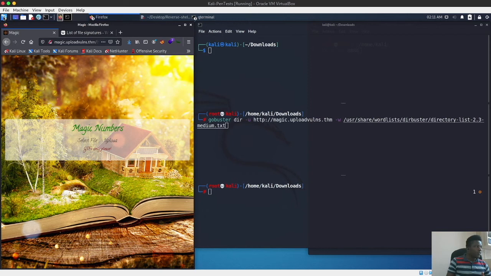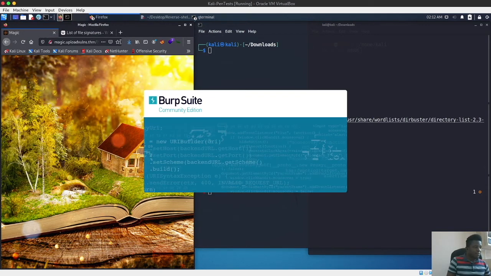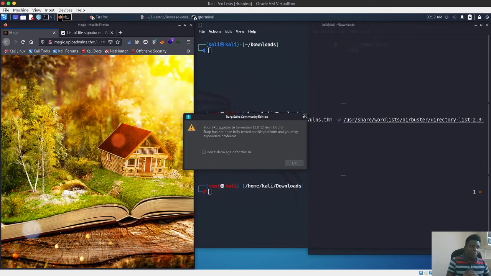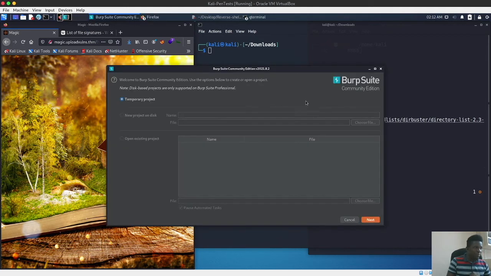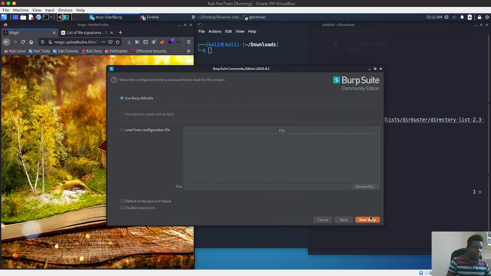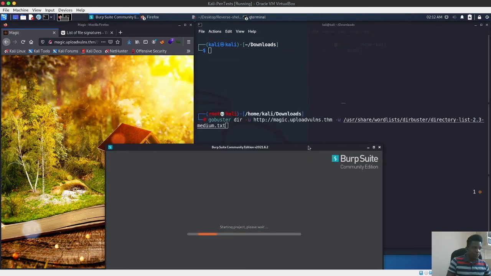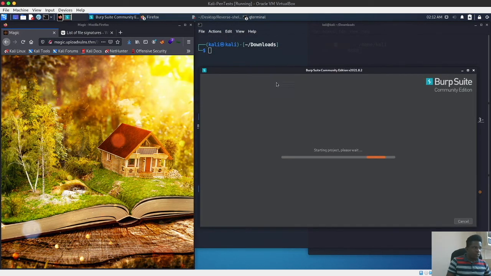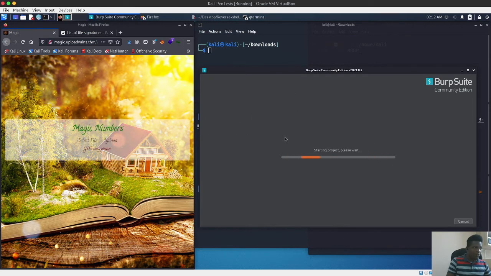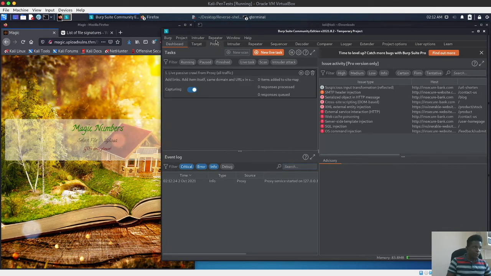I'm going to try and do some Burp stuff. Let me bring up Burp Suite and see if it can do a magic for me to help me bypass that filter that sits in the server and is not allowing me to put in my PHP stuff in there. So we're going to start Burp Suite quickly. Just going to close this. I don't want to update this now. Okay, so then we'll set up the Firefox to send that request over to Burp Suite. We're just waiting for Burp Suite to load. It's taking its time. So we'll go to proxy.